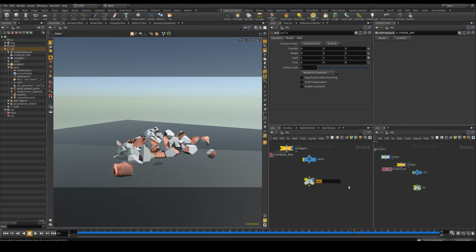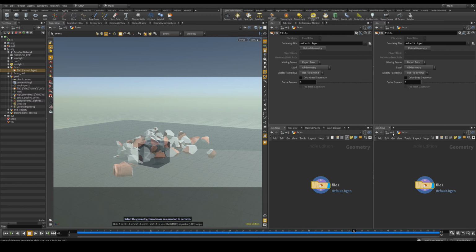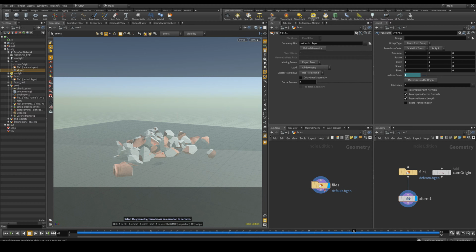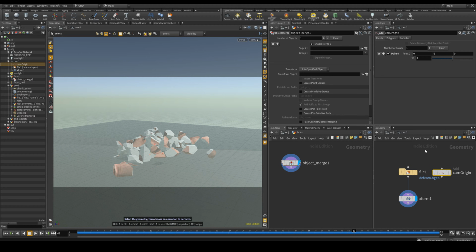It's actually pretty easy. Let's create a null called focus, and let's create a geometry network called focus. Then let's go into our cam. We need to create an object merge in here and import our cam origin.